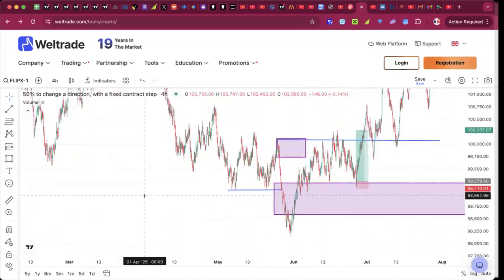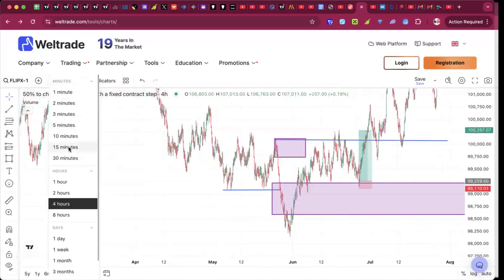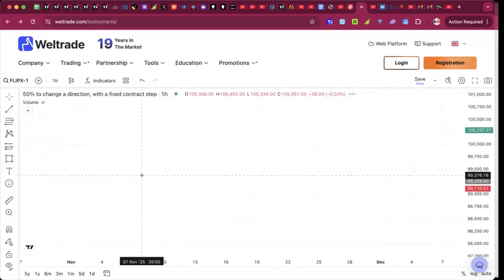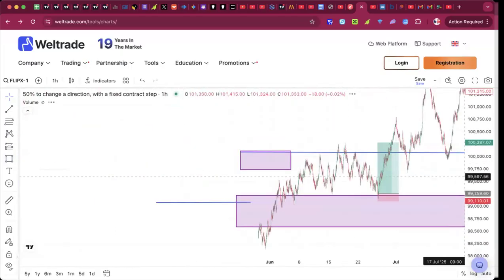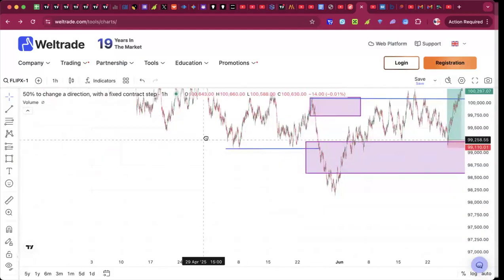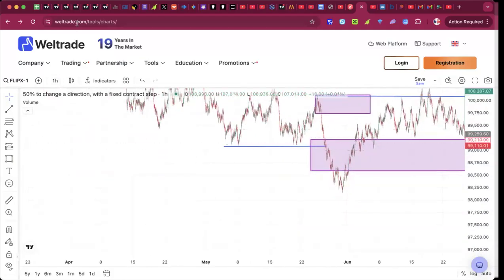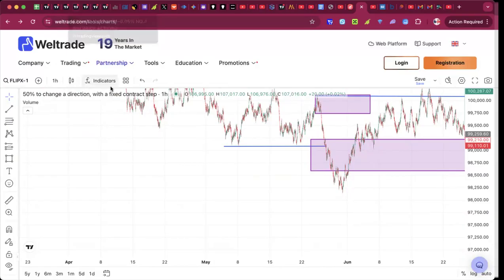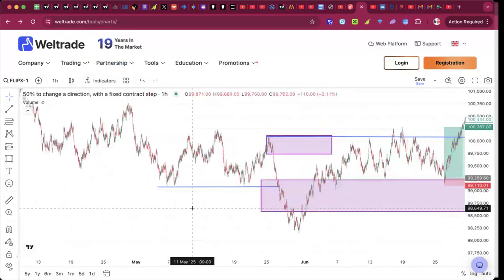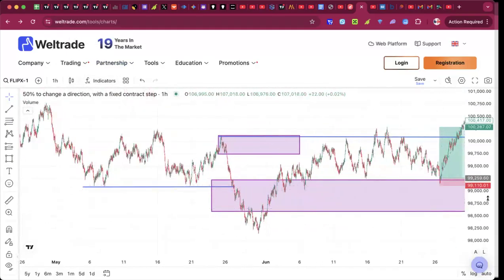All right, so that's buy and selling. So let's go to 1 hour time frame before we will finally get to 15 minutes. Most times, all of these instruments on Weltrade may not give you the kind of market structure you are looking for, just like in the forex market. So they are very kind of confusing to an extent. All right, so you have to be very careful about them. Okay, so now let's go.